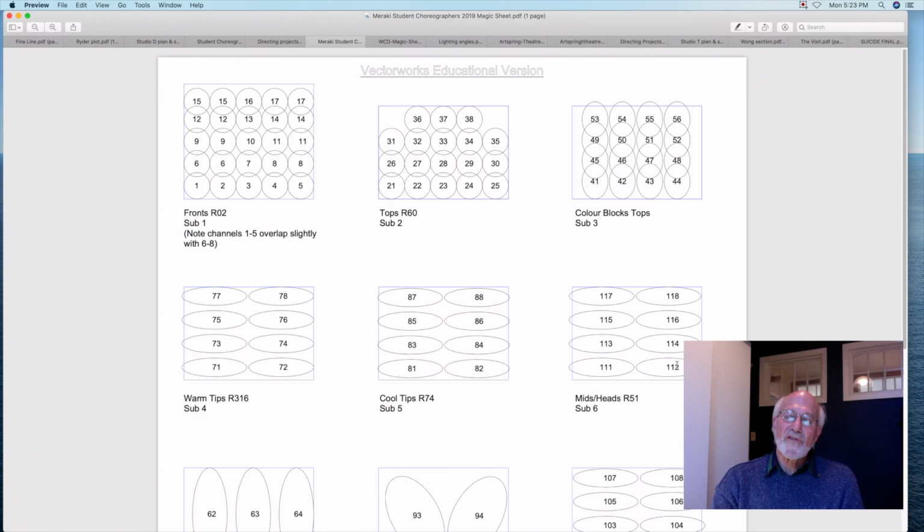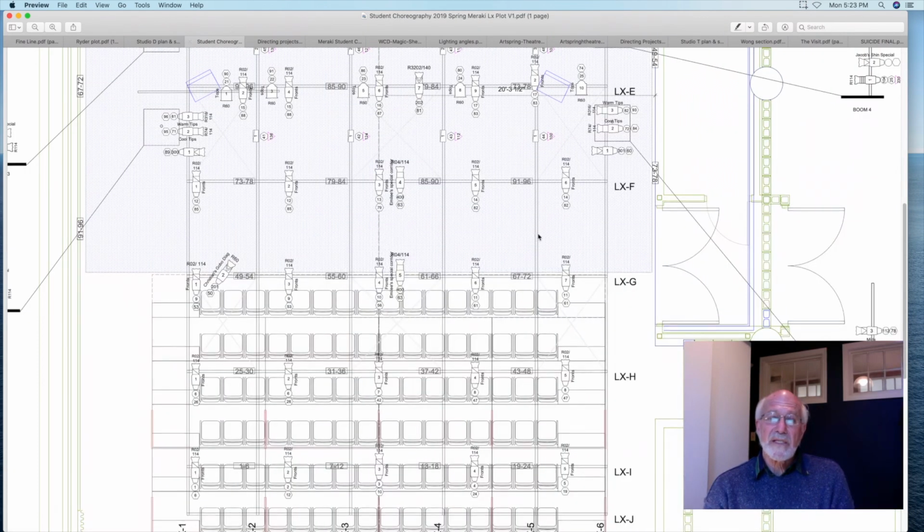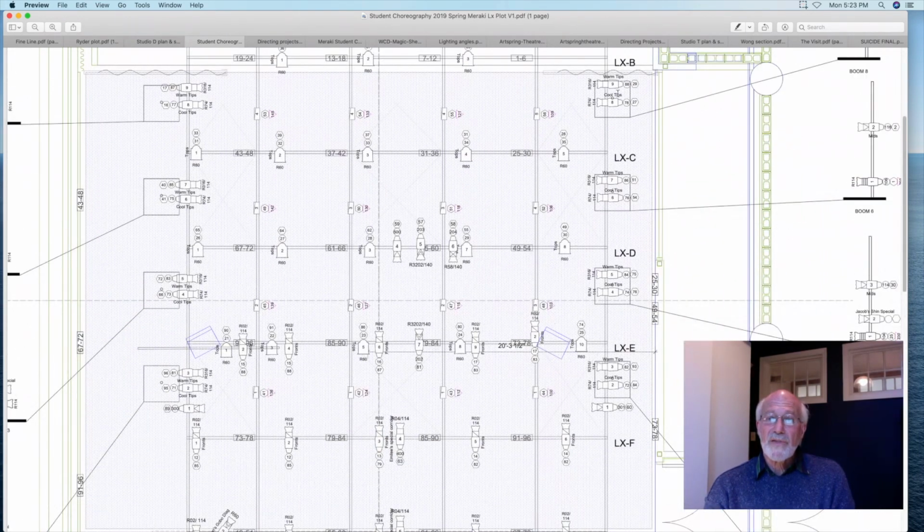But what Christian is setting up here is sets of lighting instruments that are highly controllable because we have an extremely well-equipped studio. And so this one is doing the same as this one, as this one, as this one. So that's these tips. And if the person you want to light is in this range, you're going to pick this one. But if you want to darken that one and they've moved downstage, you then dim that one out, bring this one up, dim this one down, bring this one up, and so on. And you create movement on the stage by the way you treat the lighting.